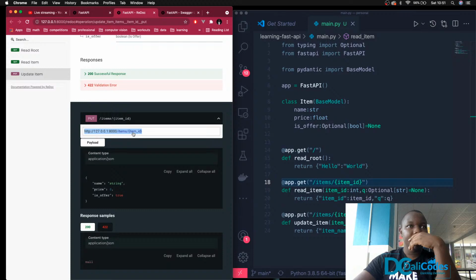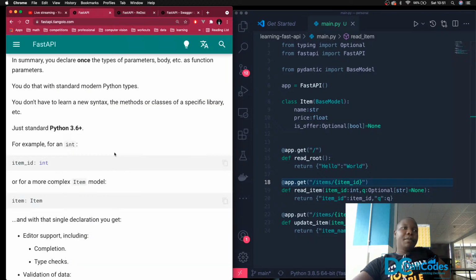You don't have to learn new syntax, the methods or classes of a specific library, etc. Just standard Python 3.6 and above. For example, for an int, item ID int, or for a more complex item, model item. And with that single declaration, you get editor support, including completion and type checks. I like fastapi. I like it.